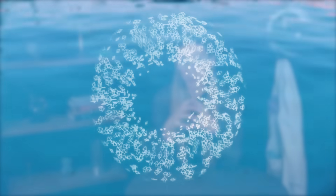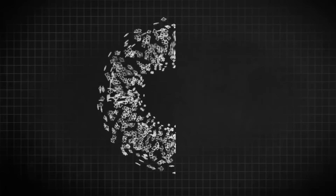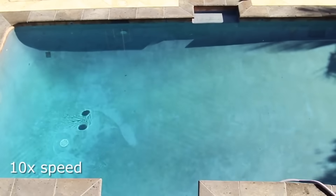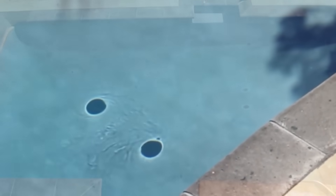I want to make a vortex ring in the pool. My most popular video ever is of a half ring vortex we made in the pool. I recently wondered, could we make a full vortex ring? I thought it could be done because we'd already made a half ring vortex in the pool with a plate. You couldn't see the vortex at first, but you could see the shadows made by the surface of the water where the vortex met the air and caused the water to dip down. We won't be able to use that effect to help us see the ring if it's fully submerged underwater.